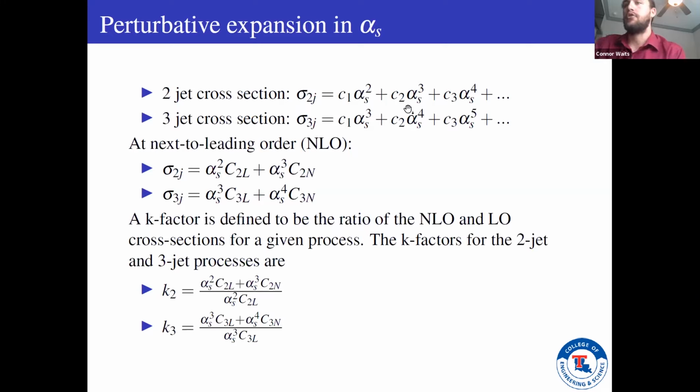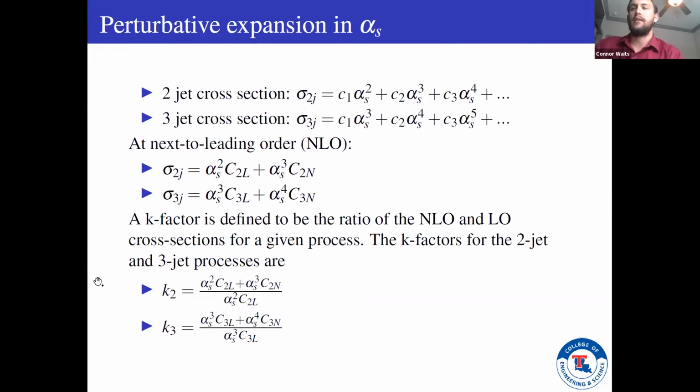And we are just doing an infinite sum in alpha sub s, raising it to a power. And these coefficients are given to us by Parton distribution functions and S matrix elements. This sum converges because alpha sub s is much less than 1. And currently, we only have theory values for these perturbative expansions at next to leading order, so the first 2 terms. But because alpha sub s is about 0.11, that is usually a good approximation because it dies off fairly quickly, unless for some other reason these coefficients grow. And sometimes that does happen.